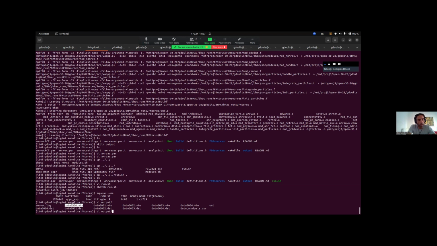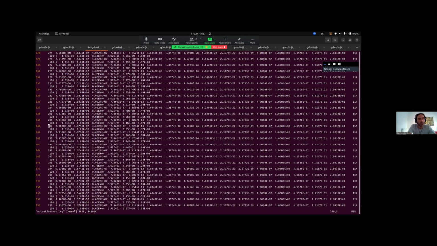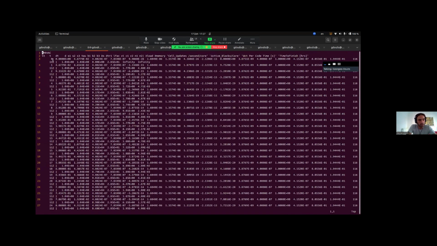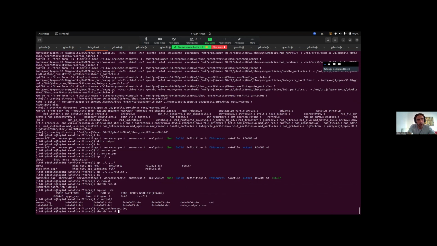One can track the simulation using this log file. The first column is the iteration, the second one is the time. We see that we have already reached the final time, so our simulation is actually finished. It's completed.